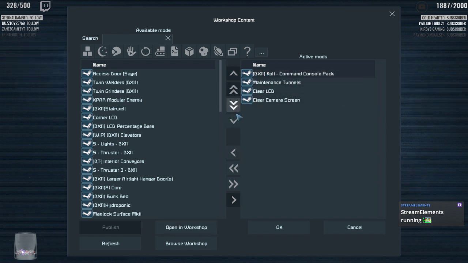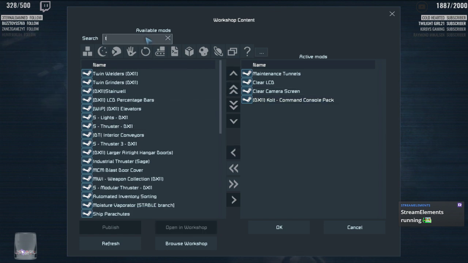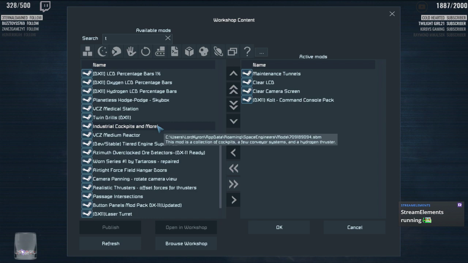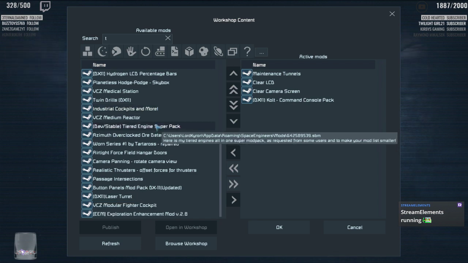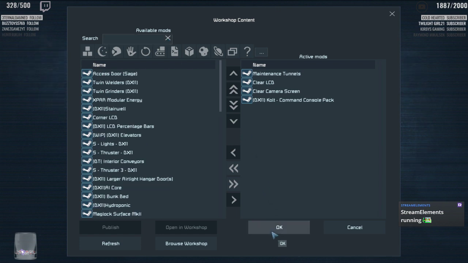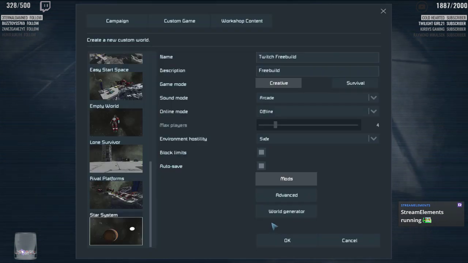So, console pack, you can go all the way to the bottom. Maintenance tunnels, LCD, okay. And then everything else that I use would be like Tim, but I don't think we have Tim in here. Okay, so yeah, it's in the scripts. Okay, so that's all the mods we're going to use. We're not really using a whole lot of anything.